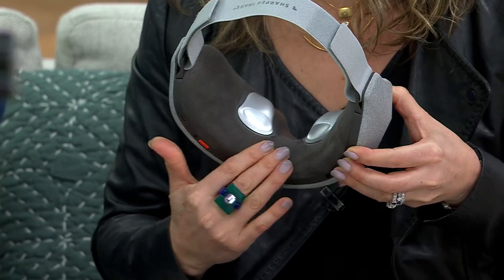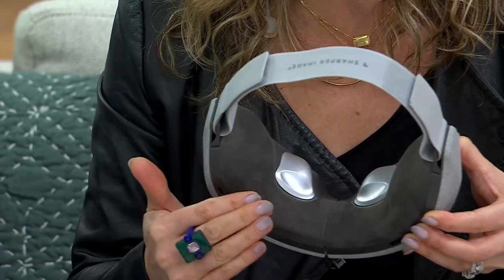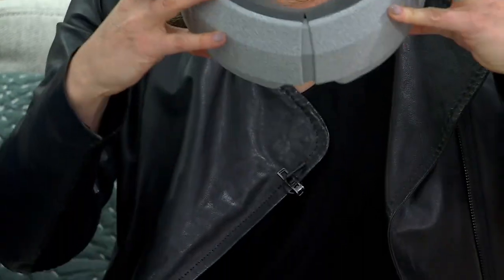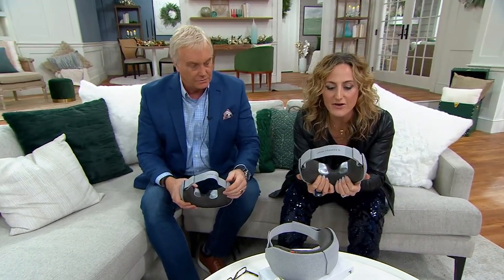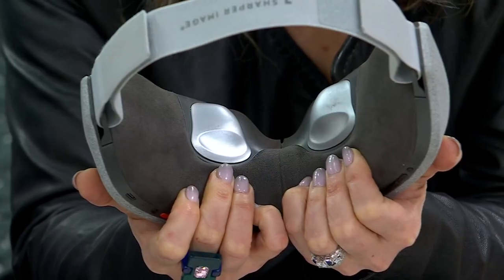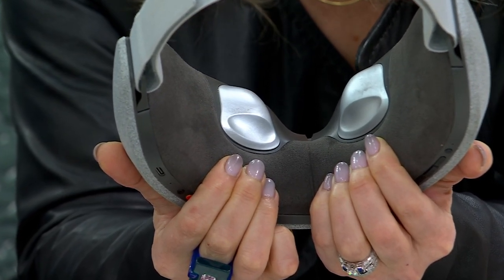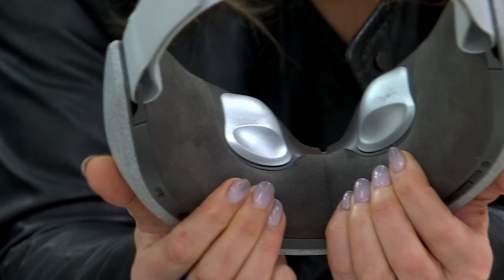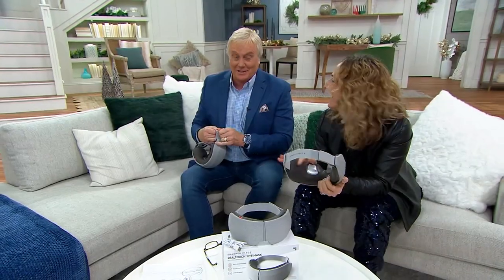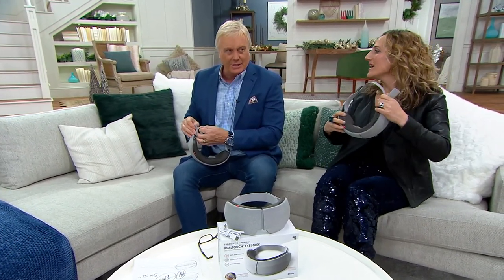When you first get it home: this micro plush material sits directly onto your skin, and these are your hot/cold plates, which are optional — you can turn them on or off. This sits directly on your head and it's adjustable for any size. I'm in mode one. If you just give it a minute, these are going to compress and decompress right here. It's raising up and then it went down — see my fingers going up and down? That's what you're going to experience when you get it on your head. I was skeptical, and then I was completely sold.